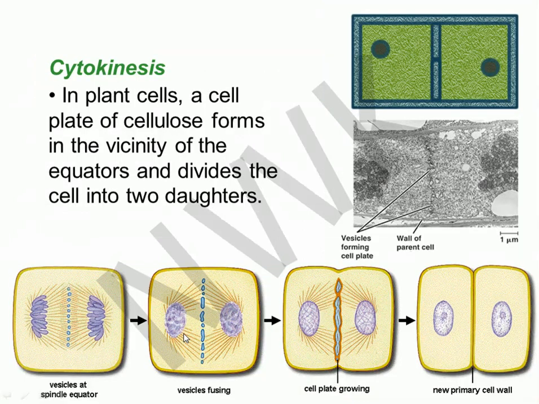However, in the plant cell, since the plant cell has a cell wall, it is unable to pinch together into two by a contractile ring. So in the plant cell, cytokinesis is featured by the formation of vesicles. These vesicles form at the middle, the center of the cytoplasm. A lot of small vesicles will form at the center, and all these vesicles fuse together. At the end, they will divide the plant cell by forming a layer of new cell wall. So this is how cytokinesis happens in the plant cell.